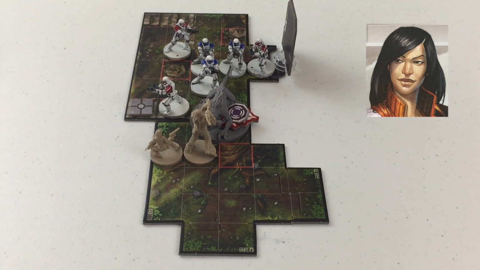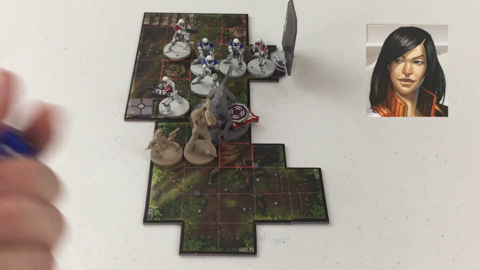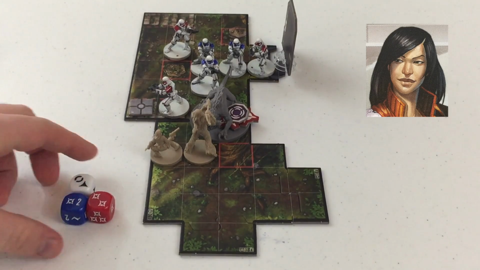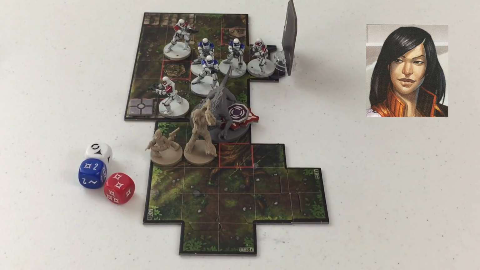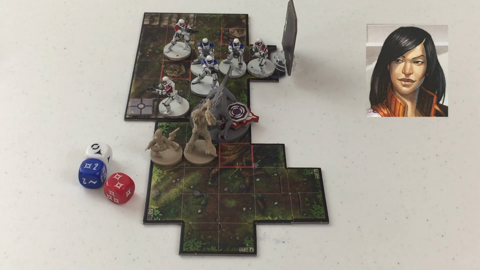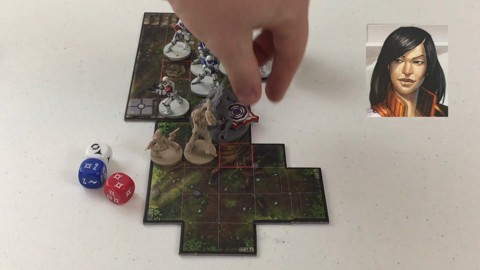Now she's shooting a blue and a red, and the Nexu again, as I said before, has the white defense die. All right, so he blocks 1 damage, 2 of them get through, and the Death Hammer pistol she's using has an automatic +1 damage, so that's 3 damage that gets through. Actually, never mind, he only has 2 damage so far, so 3 gets through. That puts him at 5 damage total.